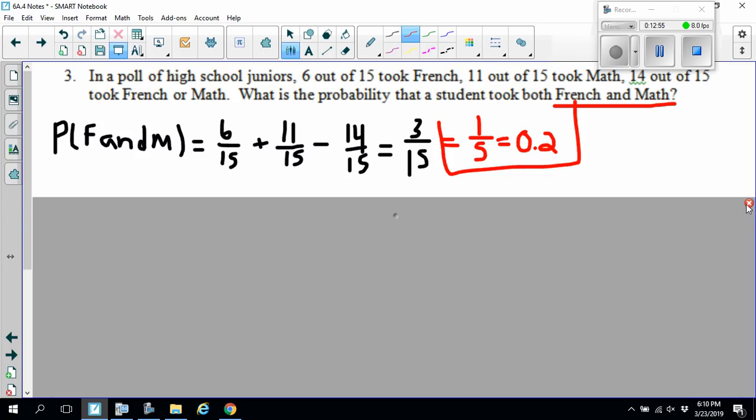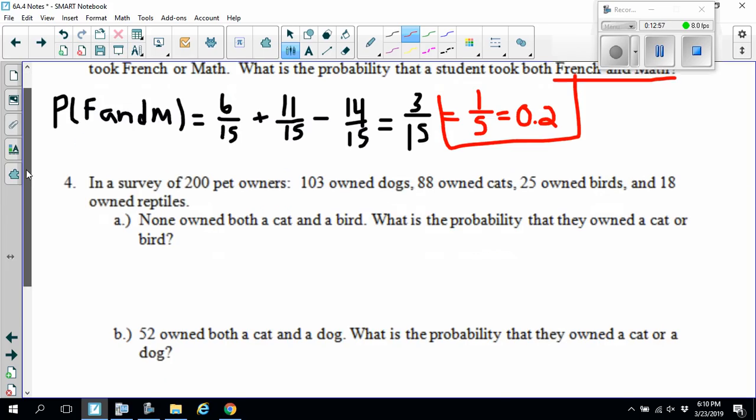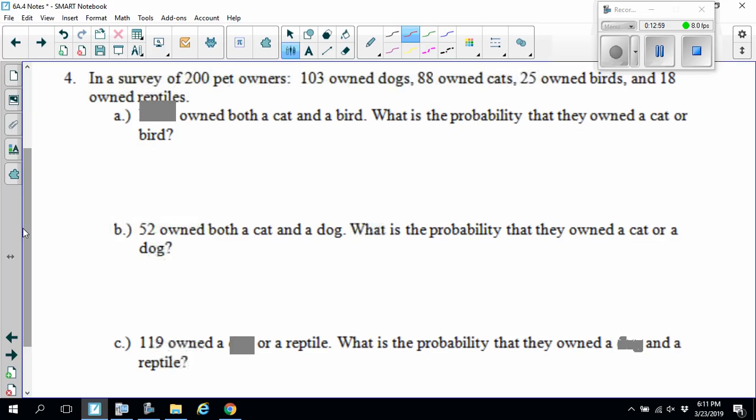Okay, so there is a 4, and what I would like you guys to do, because number 4, A, B, and C, are very similar to 1, 2, and 3, what we just did, is go ahead and pause this video and try A, B, and C on your own. Once you're done, then go ahead and play the video. Or if you get stuck, you can start playing it and then pause it again, if that helps you a little bit, and then keep going on.